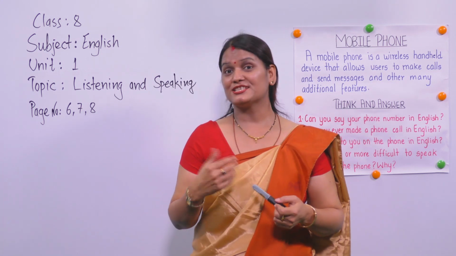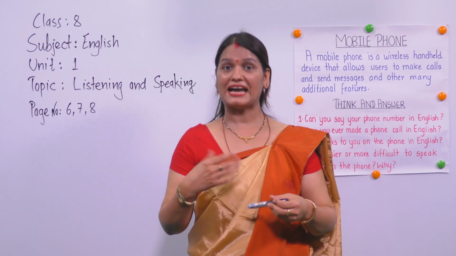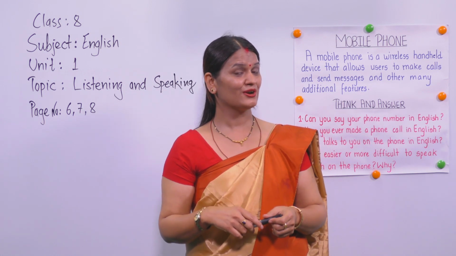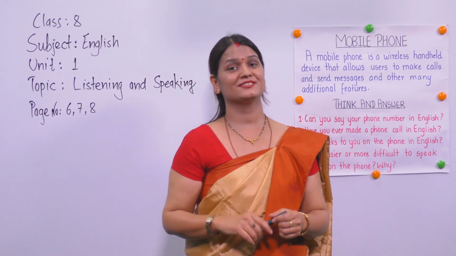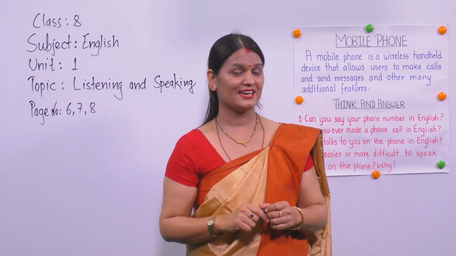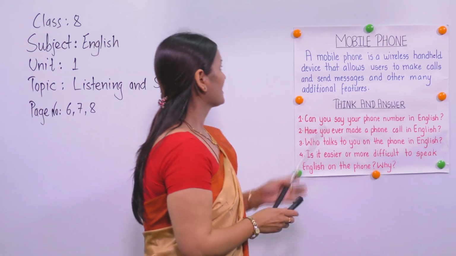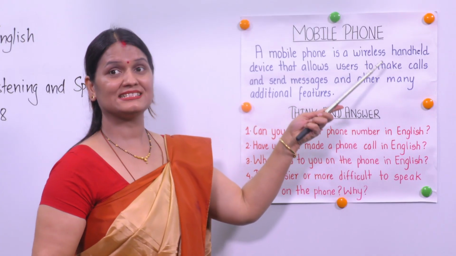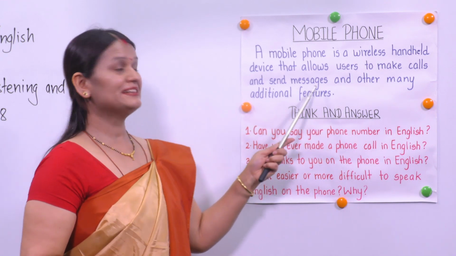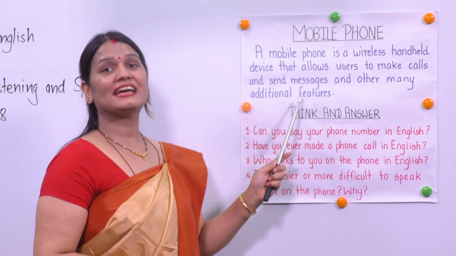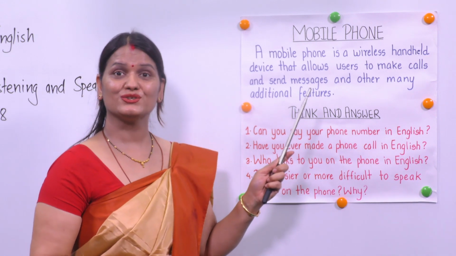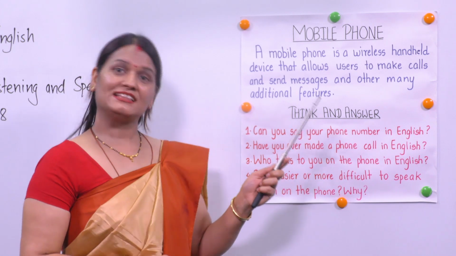Nowadays it is portable, it is very easy to handle, so many people carry a mobile. I think you also have one, or if you don't, then of course a person in your house carries a mobile. So let's talk about what a mobile is. A mobile phone is a wireless handheld device that allows users to make calls and send messages, and also many additional features. We can click photos, we can watch videos, etc. Now think and answer.